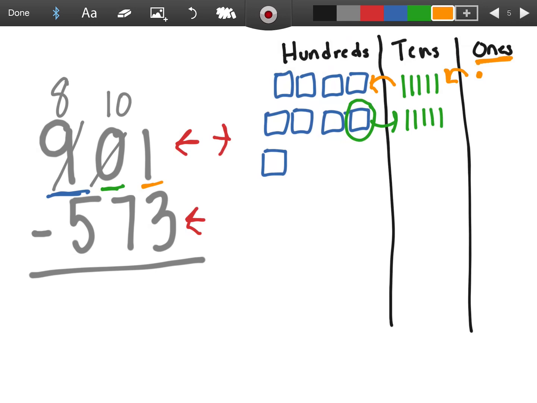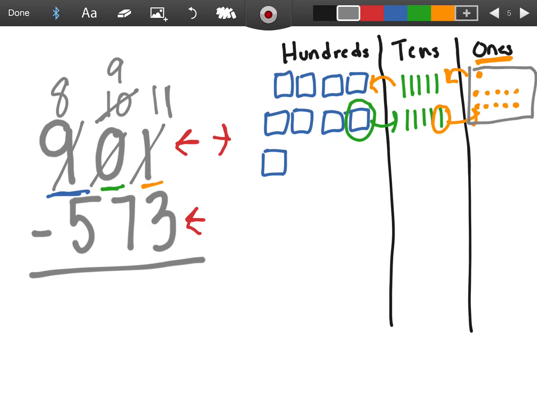Let's go back to the ones place. We have 1, we want to take away 3. Let's call up the 10. He has 10 now. Let's borrow those, bring them on over. 1, 2, 3, 4, 5, 6, 7, 8, 9, 10. So now let's show that over here again in our work. So the tens place had 10. That now becomes a 9. And this becomes an 11. So now we have 11 ones over here, and we want to take away 3. 1, 2, 3. That leaves us with 8.